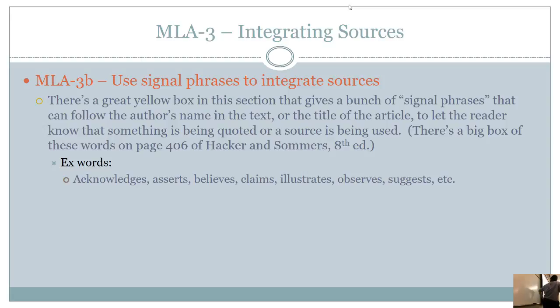Another way to make the sources not basically take over for you and still sound like you're writing the paper is on this book, in this book on page 406, there's a little box of different types of words you can use whenever you're introducing a quotation. It's got a number of different types of words you can use to refer to something that's being quoted. Because what happens is often, constantly, students will say something like, Johnson says, Smith says, Thomas says, and it's all just "says." But instead you can say, like, Johnson acknowledges, whereas Thomas contends. However, quickly after, Smith illustrates, so you're using different words to refer to "says" that are more specific and keep it from getting boring and monotonous.